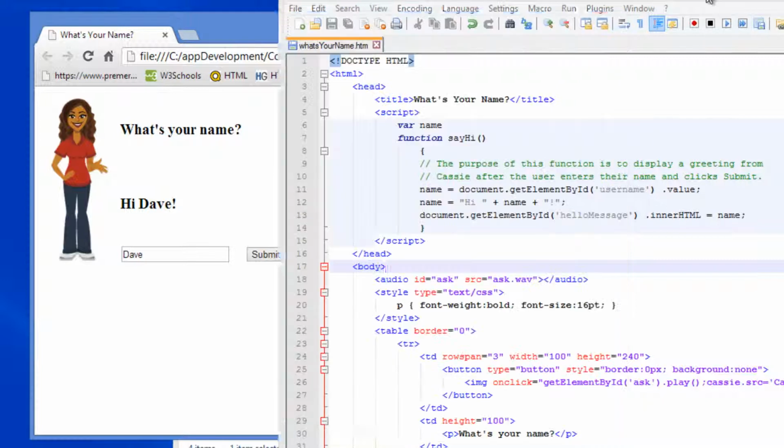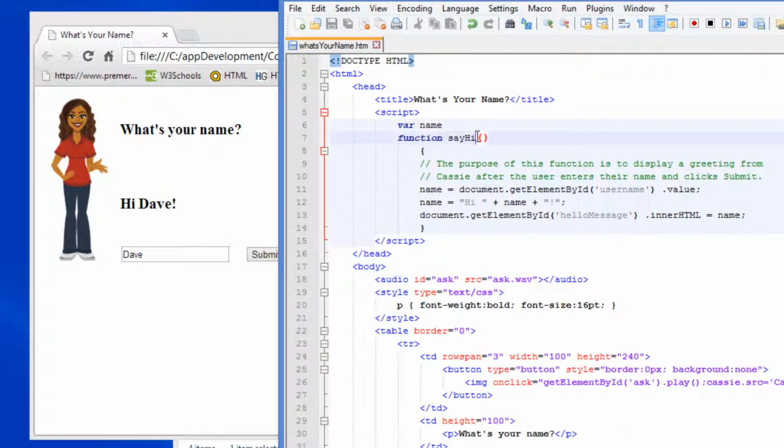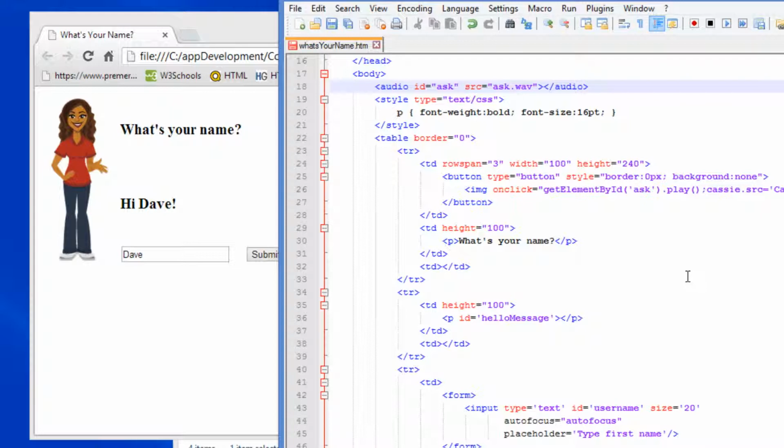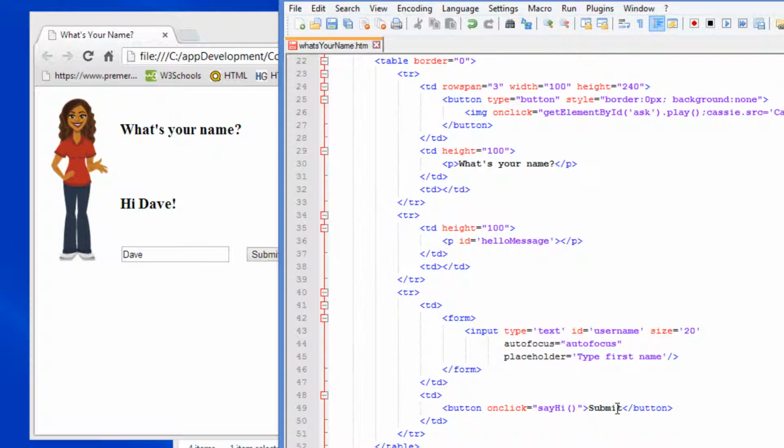and then click Submit, and the say hi function runs and puts this together and prints it on the screen for you. So let's say we wanted to change the name of this function from say hi to say hello. Now the function is called say hello, and there is one place in this code where we call that function, and it's down here on the submit button. So here's the button tag for the submit button. There's the text that we wrote for submit. The button is coded so that when there's an on-click event, it calls the say hi function. Well, we just changed the name of that function to say hello, so right now this would not work.